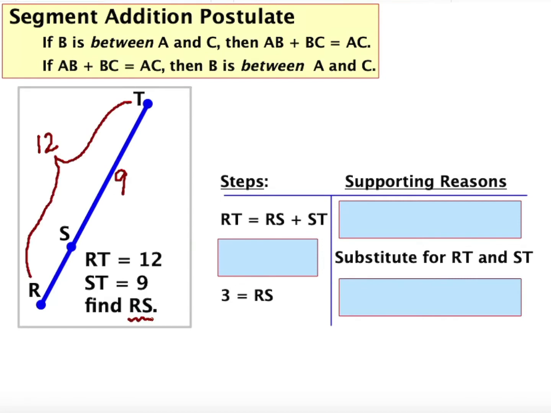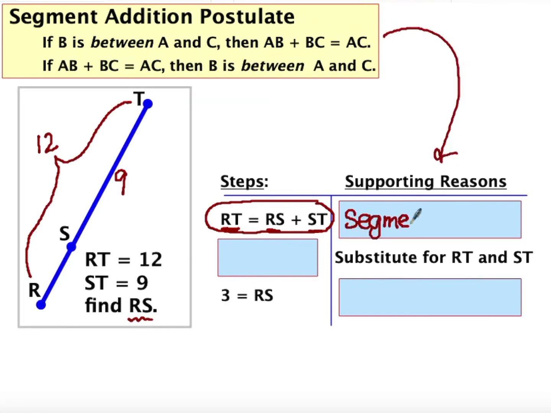And what we're going to do is explain why that is. So we're going to use our vocabulary, we're going to back up our argument. So that's what this little thing is over here. This first step, do you think you could convince me that the length of RT, this entire thing, is equal to the length of RS plus the length of ST? That should sound familiar. There's actually a supporting reason that tells us that the entire segment length is equal to the two smaller lengths added together, and that is the segment addition postulate. So we would use that to justify that reasoning.